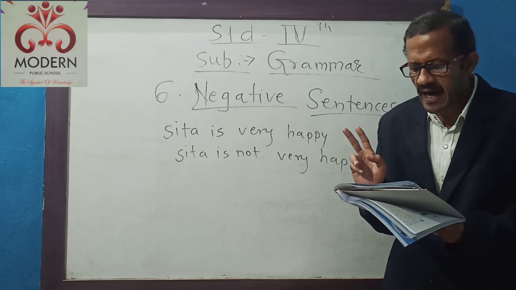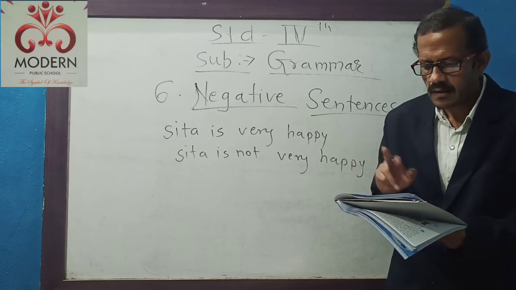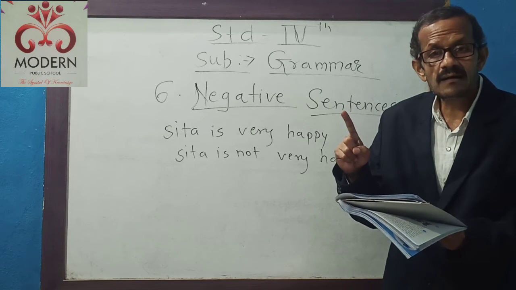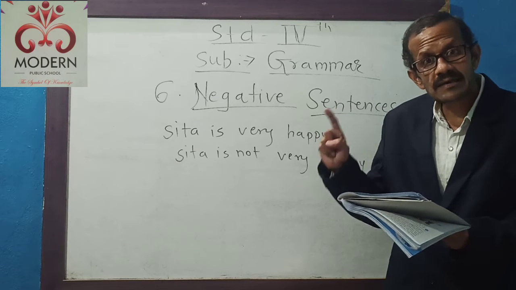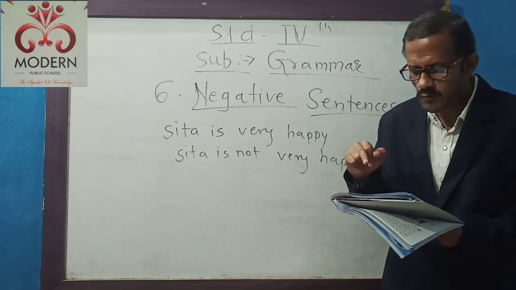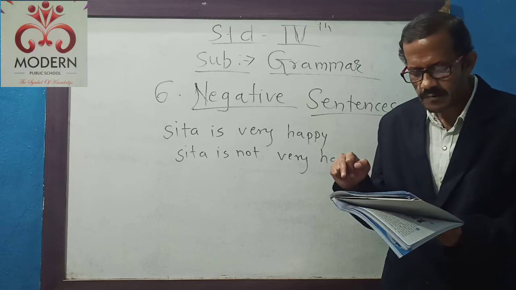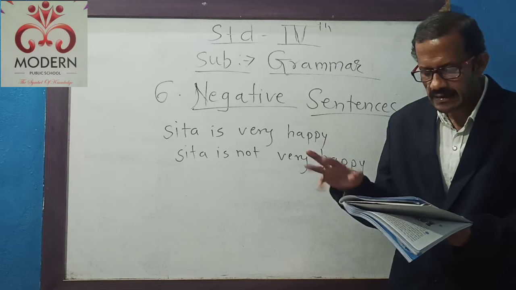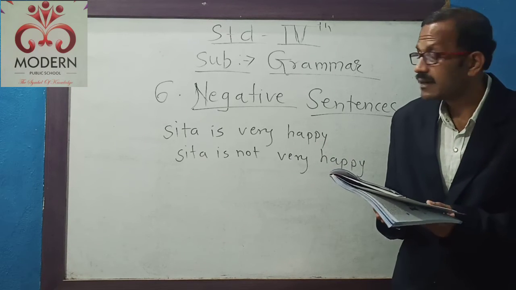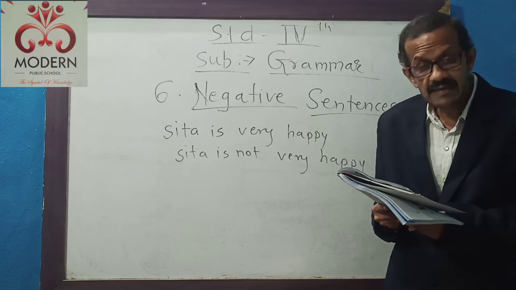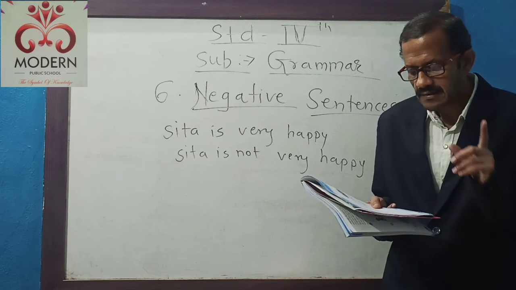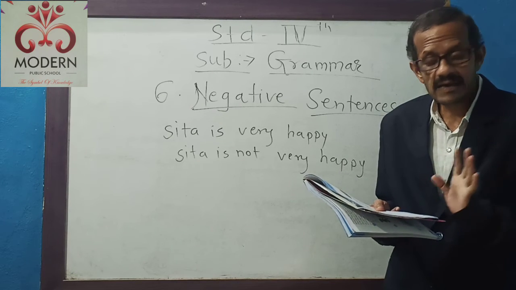Students, listen. If there is one verb, she is sad. Here is only one verb, that is. Then we write not after is. She is not sad. But what is happening when verbs are made up of two or more words? We put not after the first word to make the sentence negative. Now listen students, one positive sentence is given: she is singing. What is the answer? She is not singing. That is the negative.